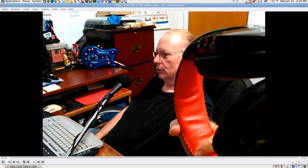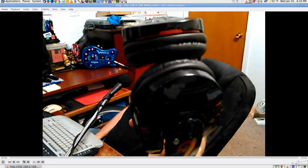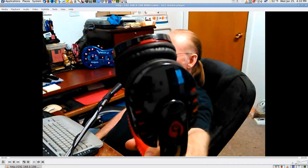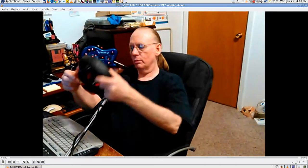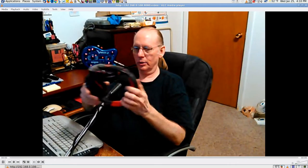It's hard to tell which way to go there. Just can't see it really. Okay, you can almost see right above that red thing. That's where the USB cable, the charging cable, will plug in. Well, it got to dawn on me after a while.